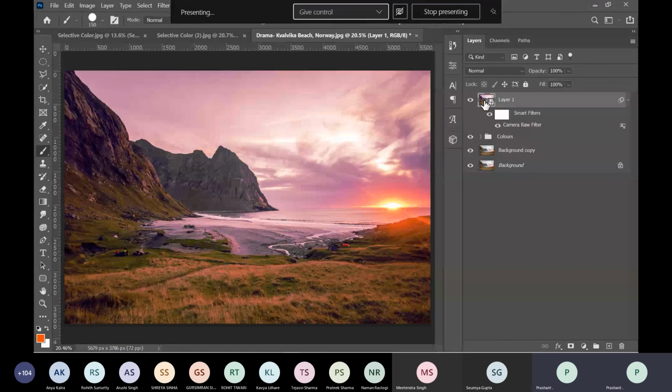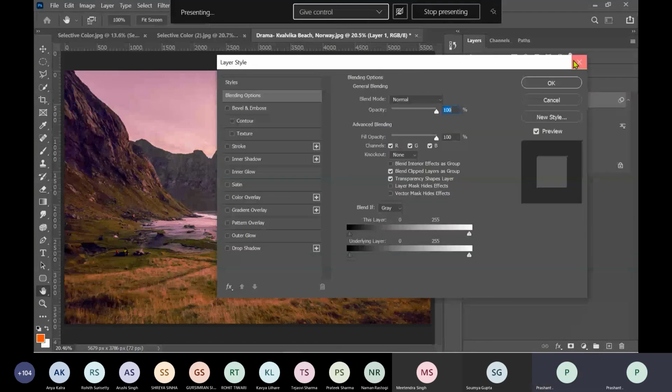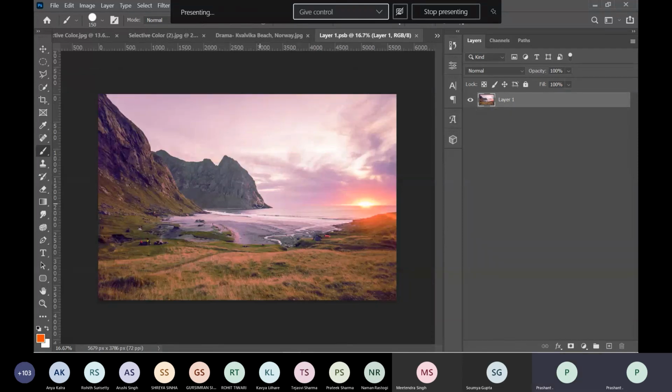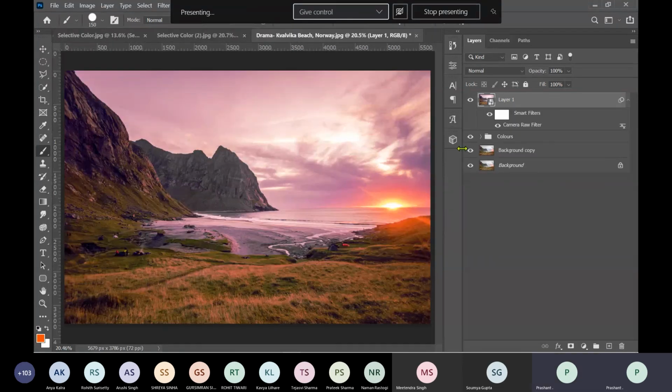And about converting to a smart object, why did we actually do it? If we didn't have it, we wouldn't have this feature. If we double tap on the thumbnail, we get the image which we had earlier. So our image gets preserved from before the effect which we used on it.